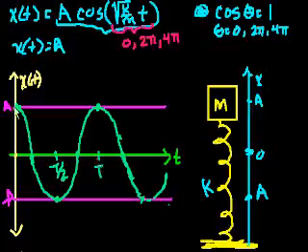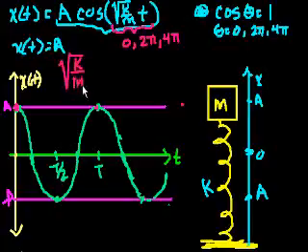And the first time that it cycles, from 0 to t, that'll be at 2 pi. So this whole expression will equal A, and that's these points. That's when this function is equal to A. It'll happen again over here someplace, when this little internal expression is equal to 2 pi, or really any multiple of 2 pi. So we could say x of t is equal to A when the square root of k over m times t is equal to 2 pi.